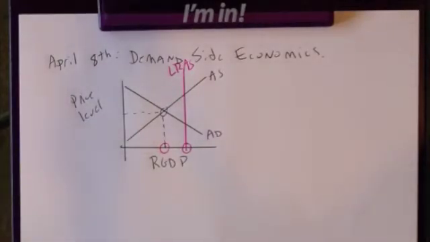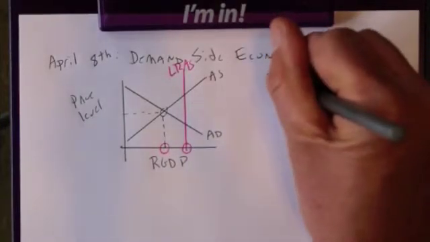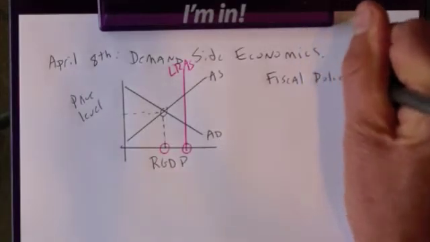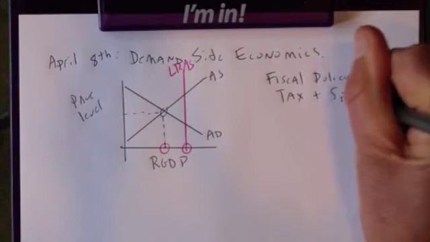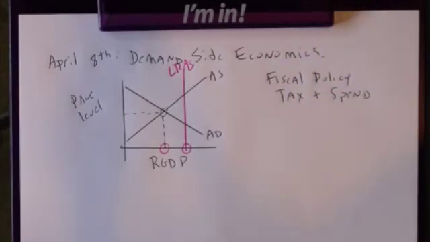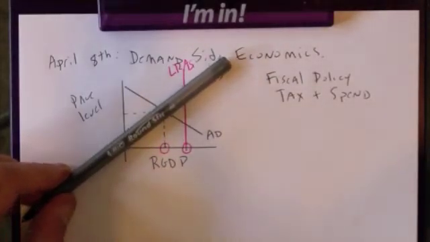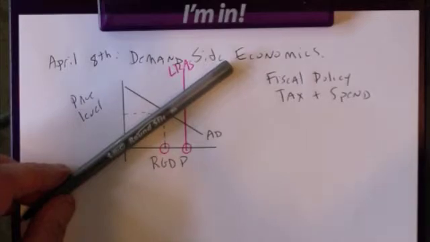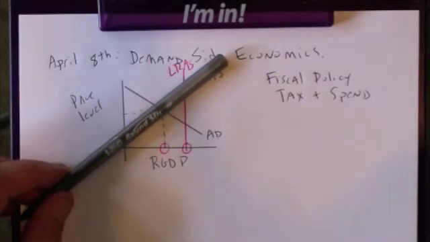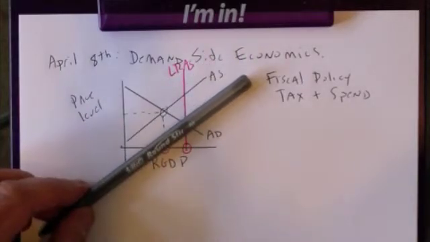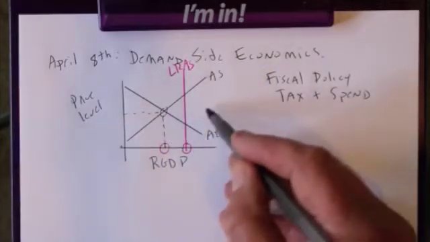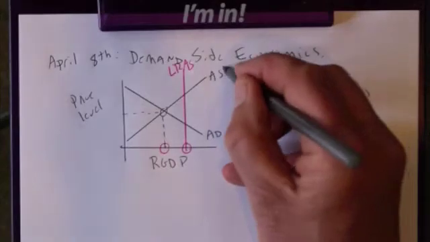Now, what we talked about in the last video is using fiscal policy, and fiscal policy is tax and spend. How do we get out of this recession? Well, supply side economists would say you do everything you can to help the businesses. You give them tax cuts, so they have more money left over so they can invest in capital. You deregulate, you take off the regulations on where you can drill for oil, so businesses are able to drill more for oil and increase their land. And you do things like educate your workers more so they're more productive: land, labor, and capital. So you move aggregate supply to the right, and hopefully you move it far enough that aggregate supply is right there. We are out of the recession. So that's the supply side argument.